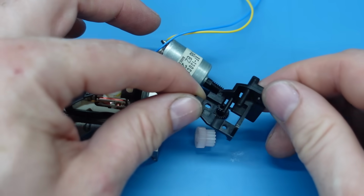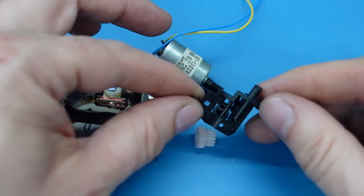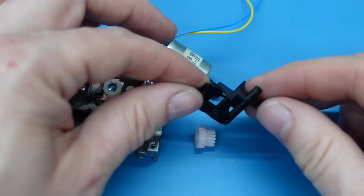A common cause of this is a broken plastic part called the M-holder. The M-holder or motor holder is a gear casing for the sled drive, which incorporates a plastic shaft which is prone to shear off. However, that tended to happen on the early models with a grey plastic M-holder. Newer models, including this one, had a black plastic M-holder. And as we saw, it hadn't failed.